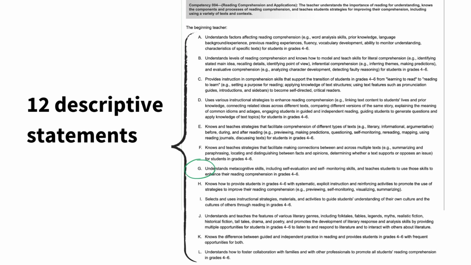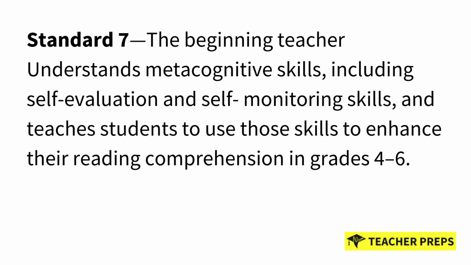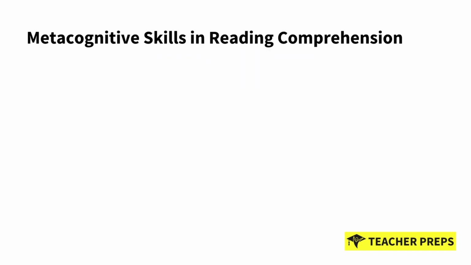Here we are at the seventh descriptive statement in competency 4, which reads, the beginning teacher understands metacognitive skills, including self evaluation and self monitoring skills, and teaches students to use those skills to enhance their reading comprehension in grades 4 through 6. This tells me that the key in this standard is how to teach metacognitive skills to our students. It may have been some time, so let's start with a definition.